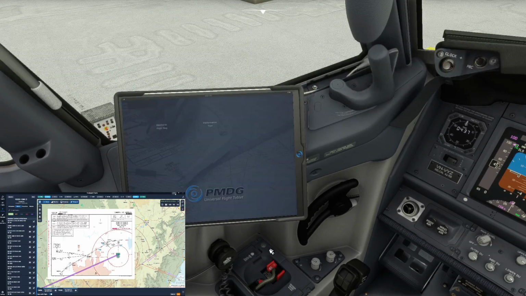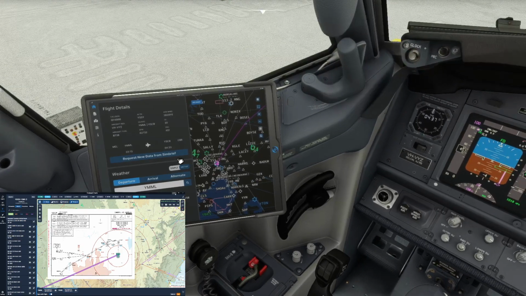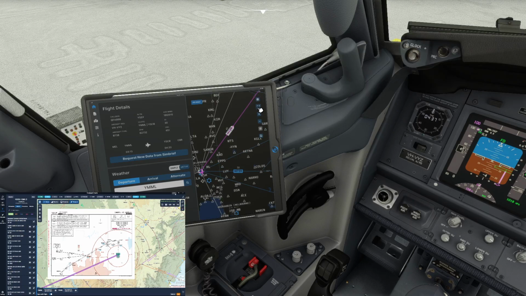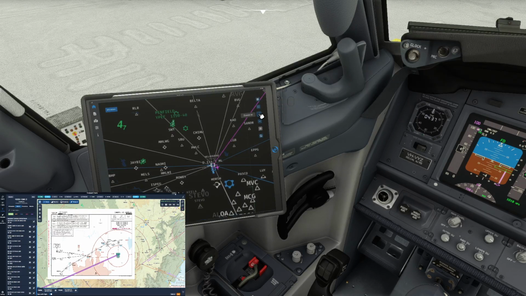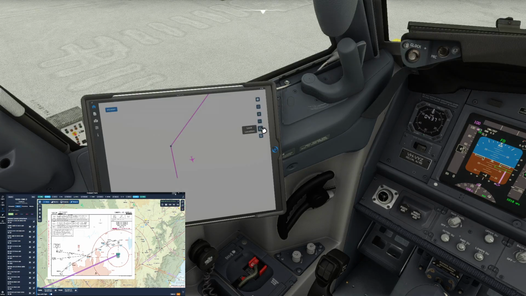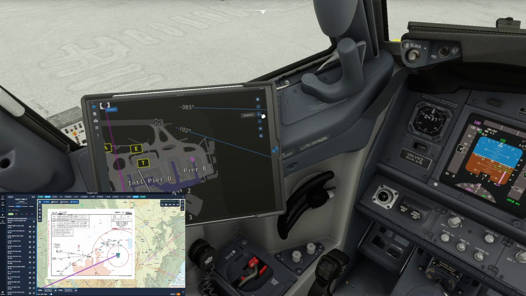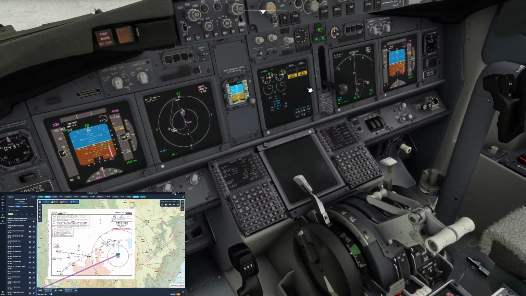Okay, so I'm just going to go ahead and close that for now. We'll just bring this one back up and come back to this map here. Might even open it up and then go ahead and zoom on in, lock onto the aircraft. And we'll use this for our taxi out. Okay, so from there, guys, let's get going.